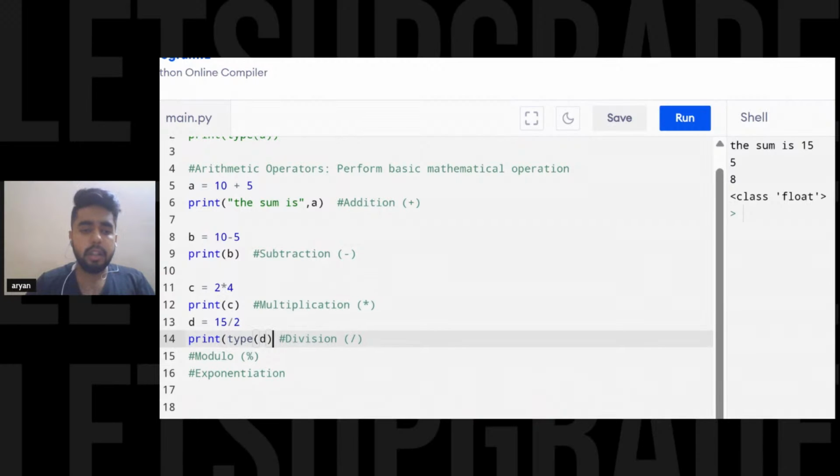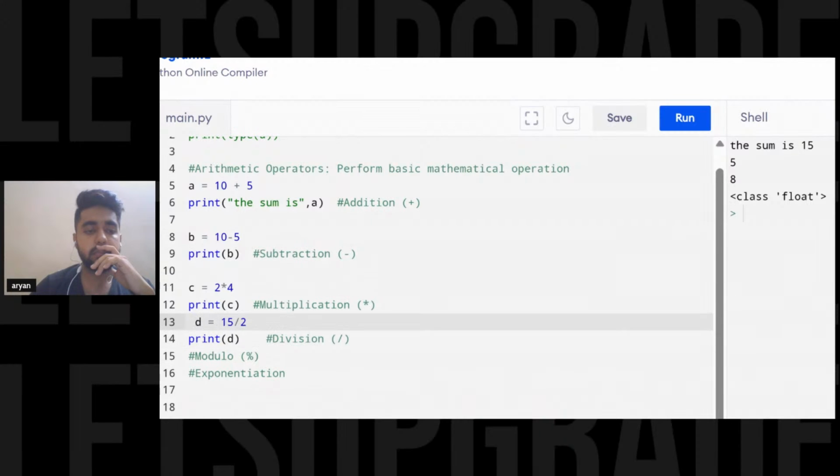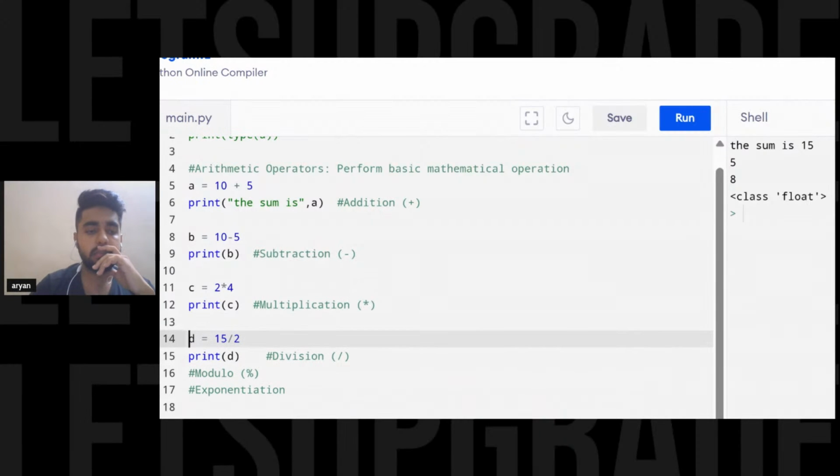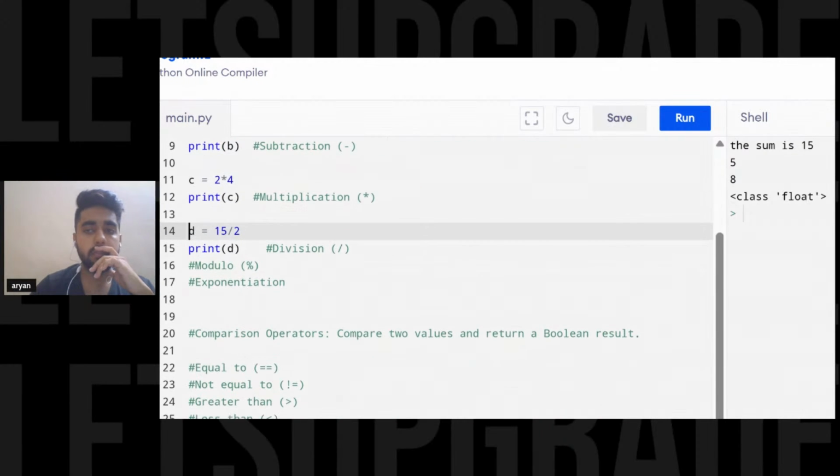Anyone can tell me, if I want to make it an integer, I don't want a float in my output, how can I do this for d? Yeah, someone is writing int. Yeah, int is also perfect.